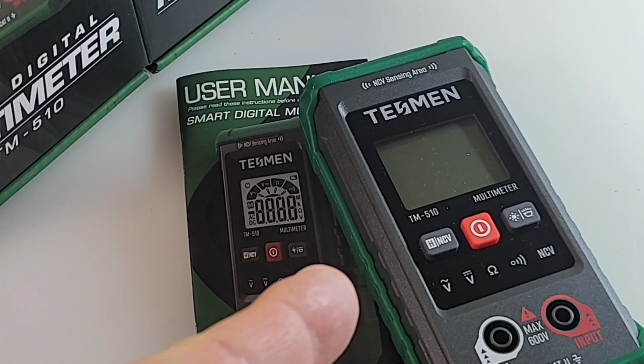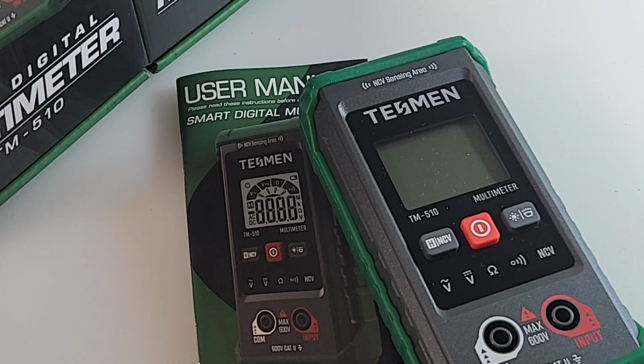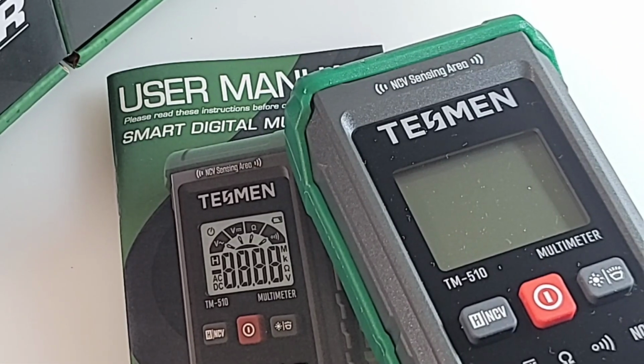Today in the cheap arena, TM-510 from TESMEN, a new name in multimeters. Let's take a look. Shout out to TESMEN. Thanks so much for sending in the 510 for this review.